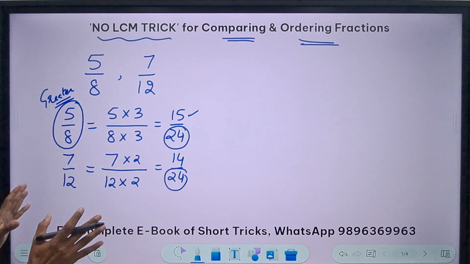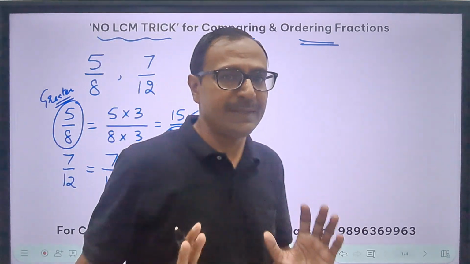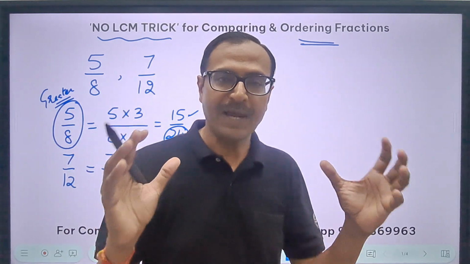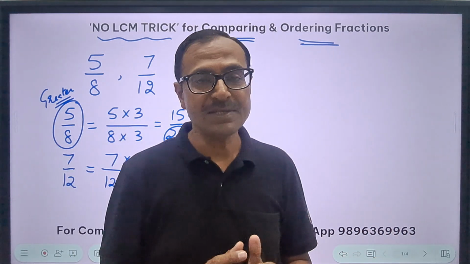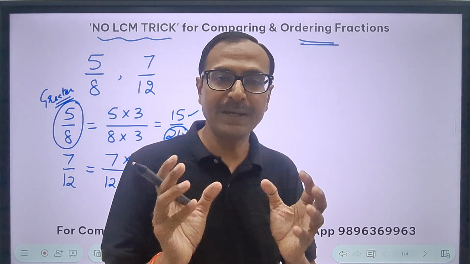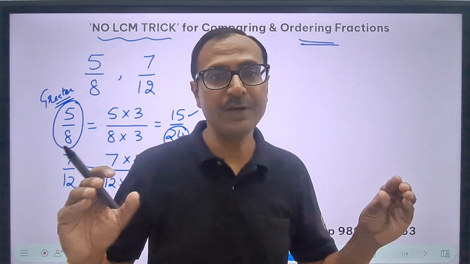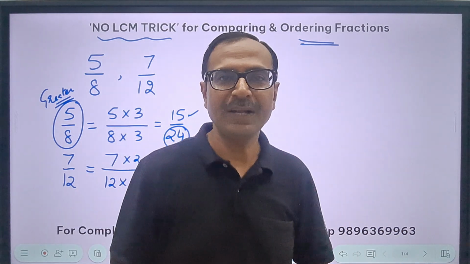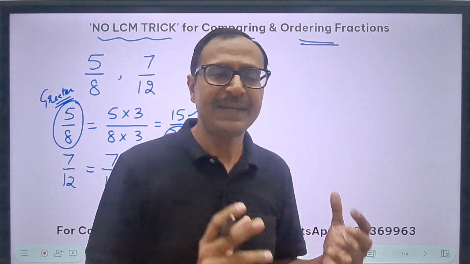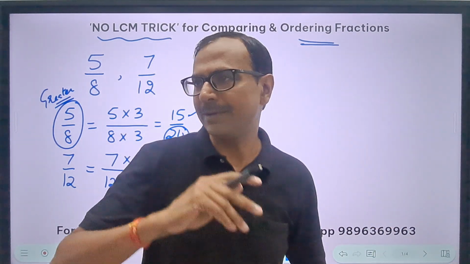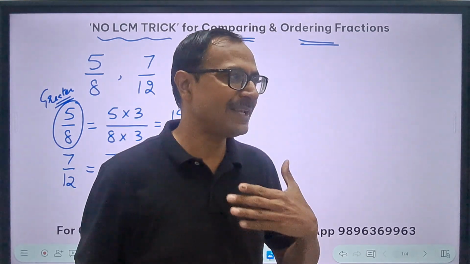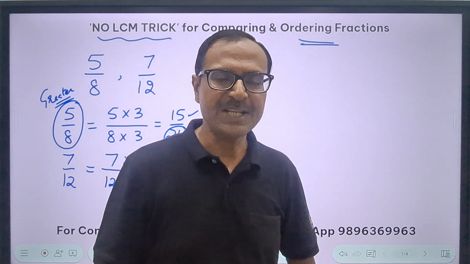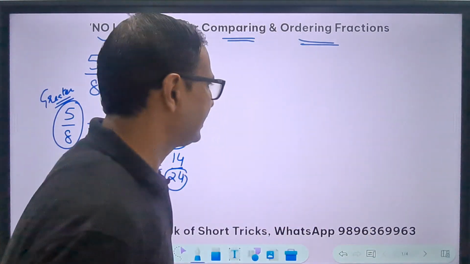This is traditional stuff. Now yes, taking LCM helps us, but what if you have 5 or 6 fractions with different denominators? In that case, taking the LCM might give you a big number, and converting all the denominators in the form of that big number will be a task. So what if I tell you that you can just watch the fractions and tell which one is the greatest, the second greatest, or the third smallest, or you can arrange them in ascending and descending order without picking up the pen? Wonderful, right? And that's what we are targeting in the video. So watch the next step.